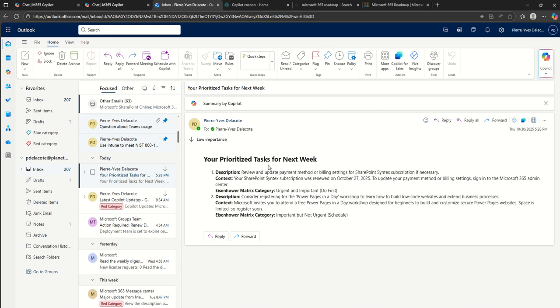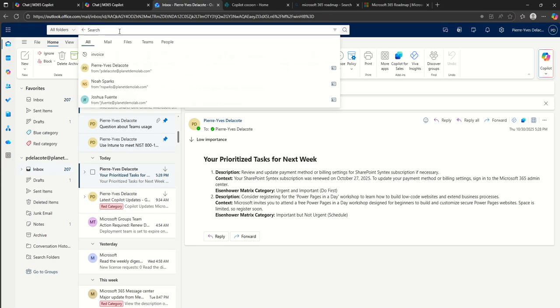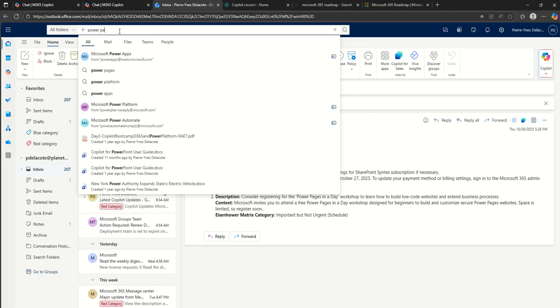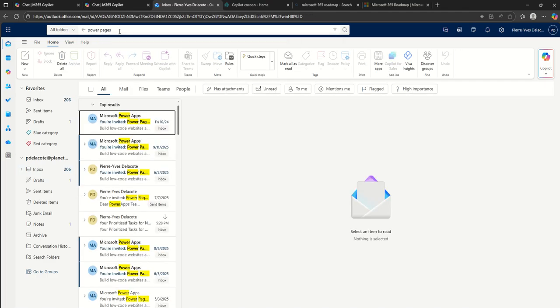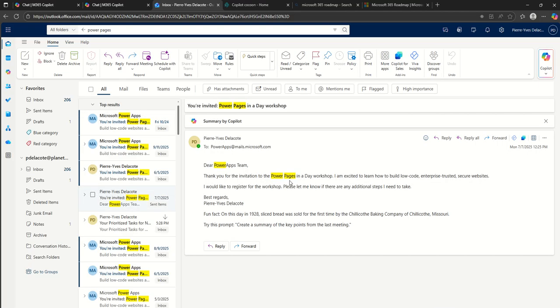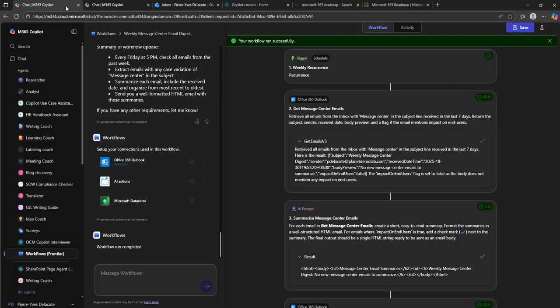So it looks important but not urgent. So Power Pages. Let's search Power Pages here to see if I have an email about Power Pages in a Day. Yeah, I've been invited. So you see, it looked at everything in my email, so it was able to fetch all those emails, and it said it didn't work, but apparently it worked.